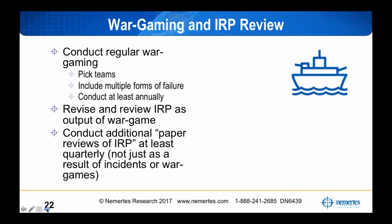And by the way, those tests should actually literally be what I've said. You should try to contact the person and validate that they truly are who they claim to be, because one of the other weaknesses that we've found is many times companies will have listed in their IRPs contacts who don't even know their contacts and don't even agree to the roles and responsibilities that are defined. And so that's a very key component. That person needs to actually sign off on not only that they're still there and that they're still at their job in their other external department, but that they understand their role with respect to incident response.